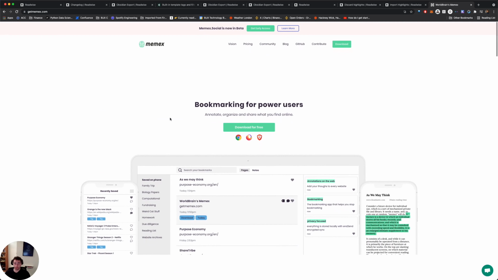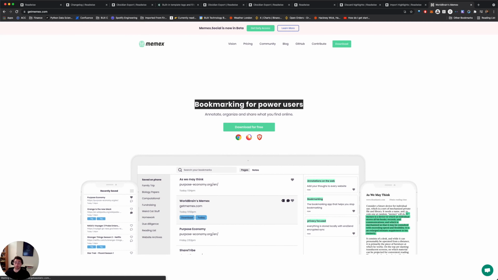I use this a lot. Basically, it allows you to highlight things from particular web pages without leaving the web page. So just from within your browser like this. With Instapaper, rather, you would have to save the whole article. There's a few quirks that make Memex and Instapaper kind of complementary. I wouldn't be able to swap one out for the other, but Memex definitely added a lot of value to my system.